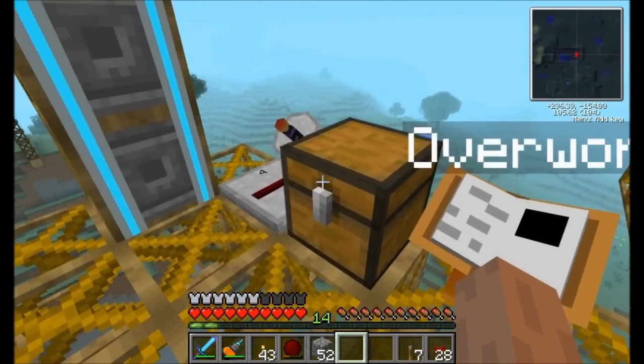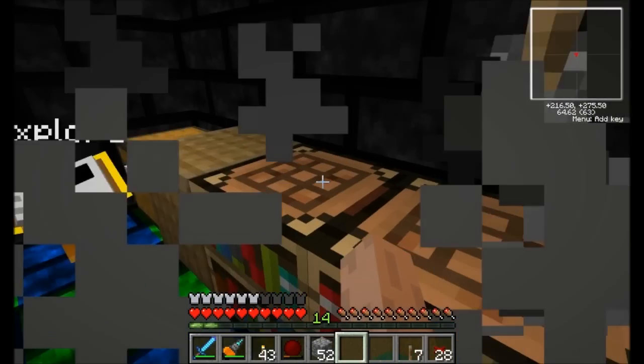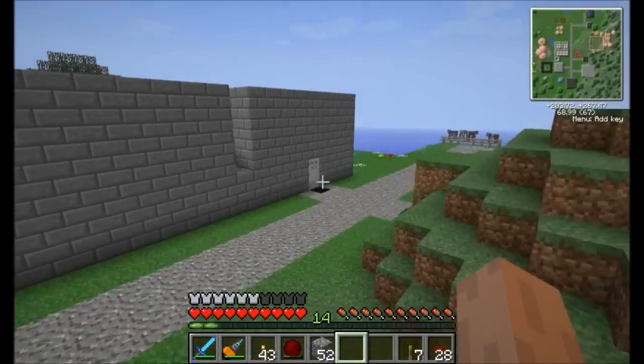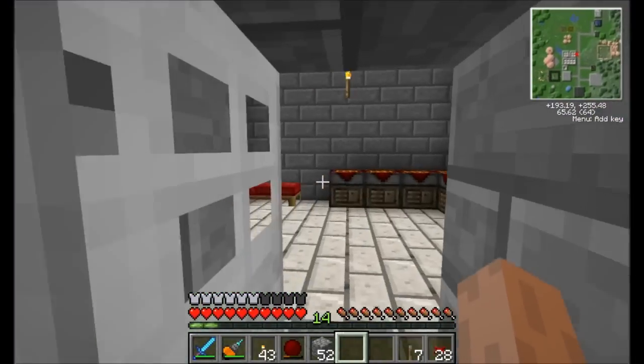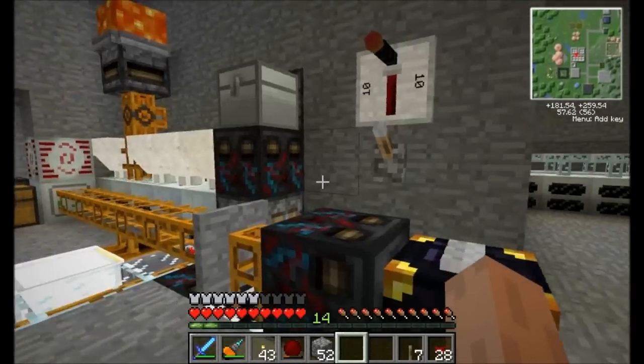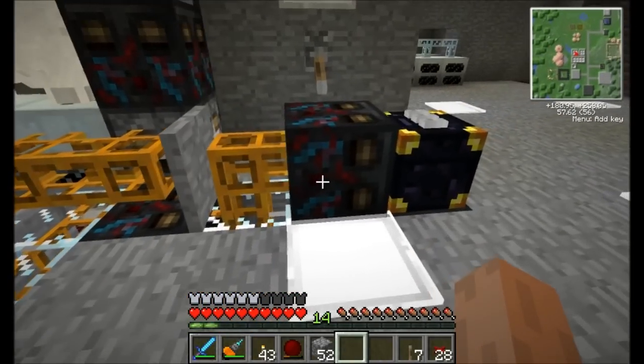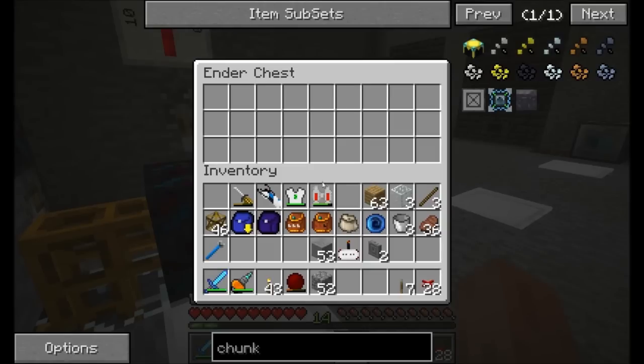So back to the overworld now to test for real if this thing works. You ready? So, it should be chunk loaded. It should be ready to receive a redstone signal. It should be able to move on its own without me there. Everything should work. Here goes nothing. Boom. Within a few seconds, we should start seeing items showing up right in here. Cross your fingers.